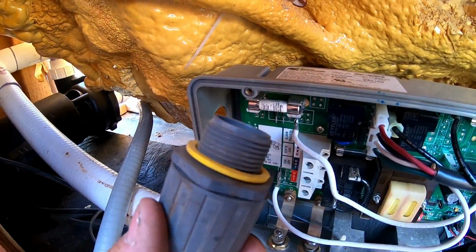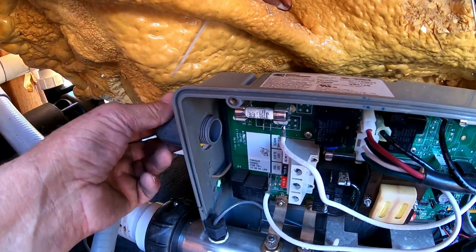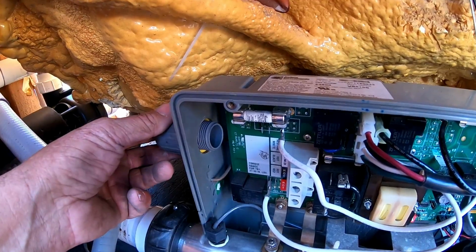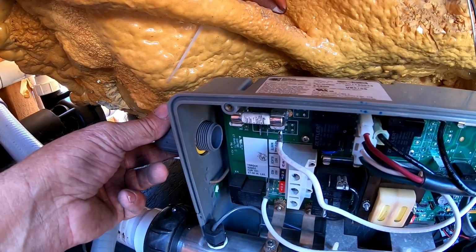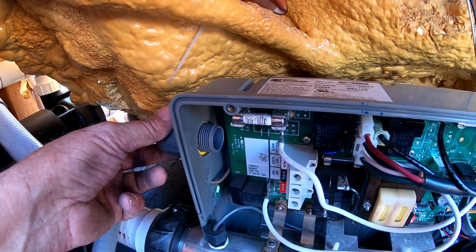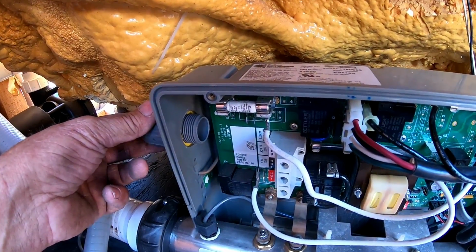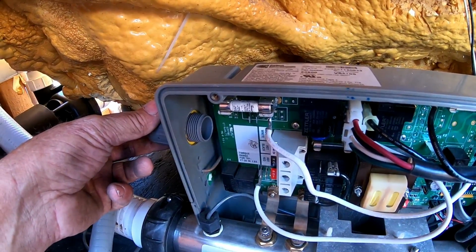Okay, when you look at the size of this, and you look at the hole, when you put it in there, it gets all sloppy. If you use the reducing rings, it makes a tighter fit, and it won't rip out. Now, it's not like somebody's going to be tugging on it, but we definitely want to keep it sealed. Remember, we're working with electric around water.